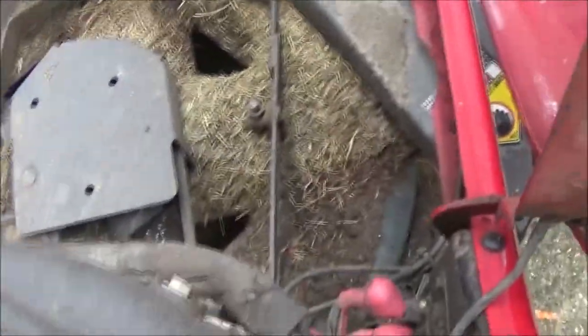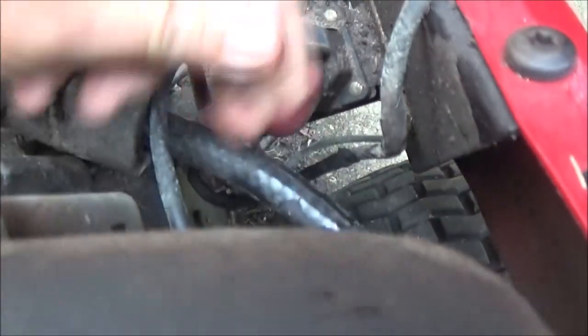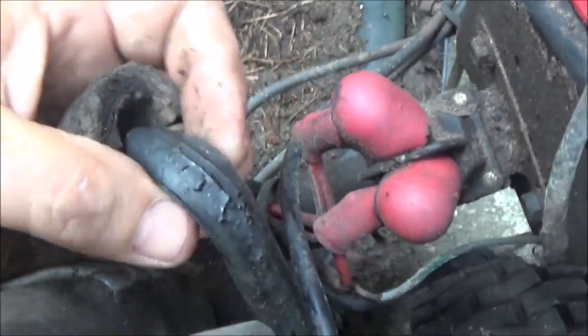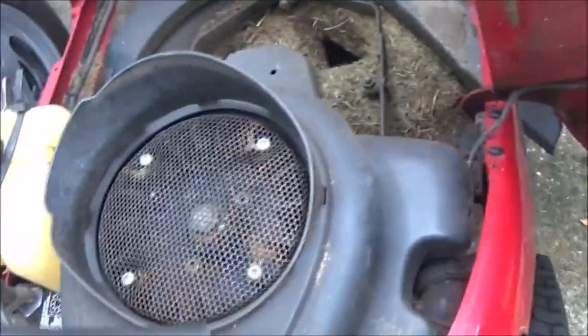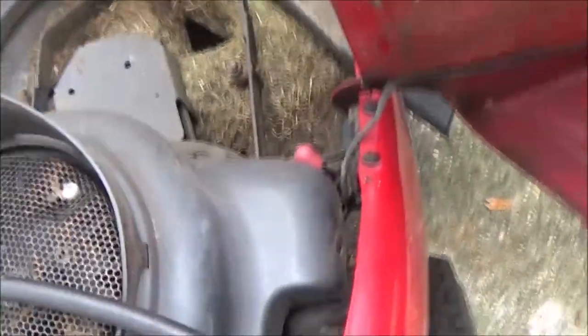Okay guys, this is what we got going on here. This fuel line is just, it's toast. See that? It's all cracked up and dry rotted. See all them cracks? So I've got a line here. I'm not sure if that's a 5/16 that's on there, or not. But we're gonna give this a shot, and I'm gonna put you on the stand.